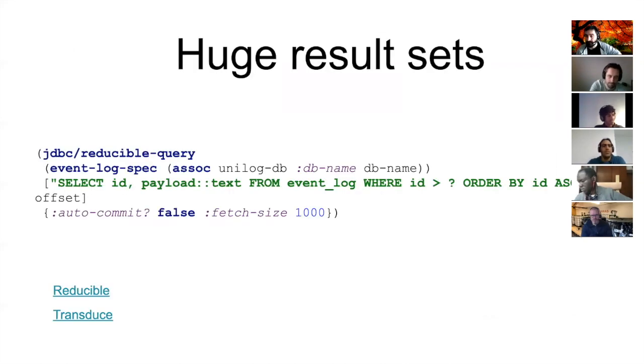Cool. Other interesting things that I found. When we read things from Unilog, they can have millions of messages, so I'm using something that I have never used before, which is this reducible query. When you query the database, this is more of a Clojure thing. You can have a lazy way of loading the results, and then you use a transducer to process them. It's the first time that I actually have a need for this, so I'm just pointing it out. You have the code there. I found it interesting, a way different from lazy sequences and things like that.